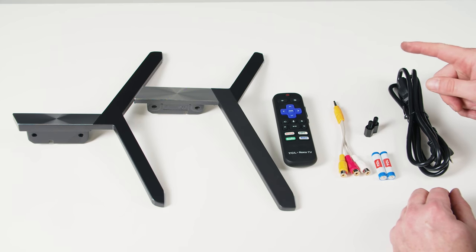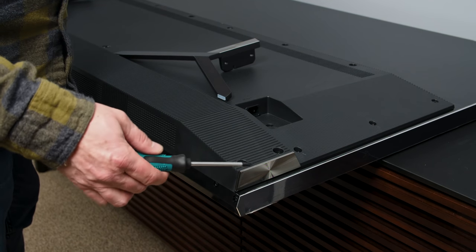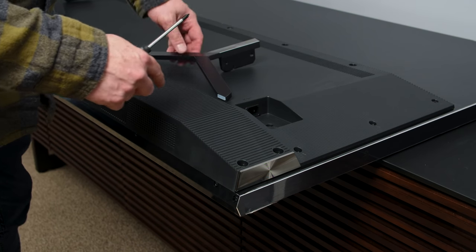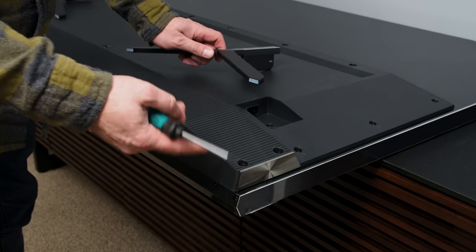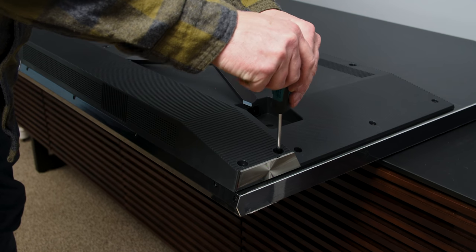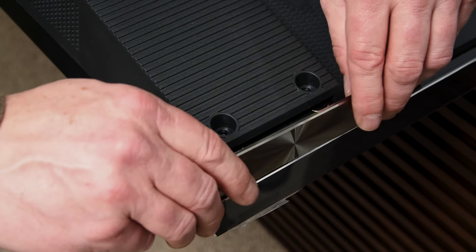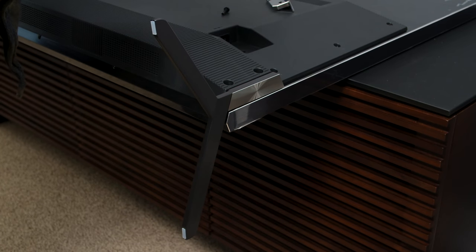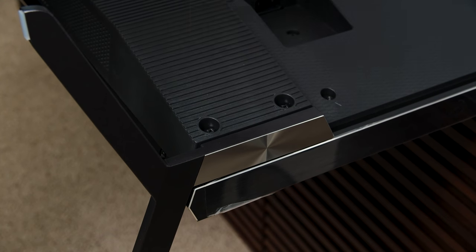I just realized — you actually have to unscrew before you get screwing. This is really unconventional. The stand's going to come in from the side. This decorative plate is going to go and get replaced by the same sort of piece on the leg, but if you were wall mounting, you'd want that there because it would look better. So first we start unscrewing, then we pop this guy out, pop this guy back in just like so, re-screw, and we do the same thing on the other side.